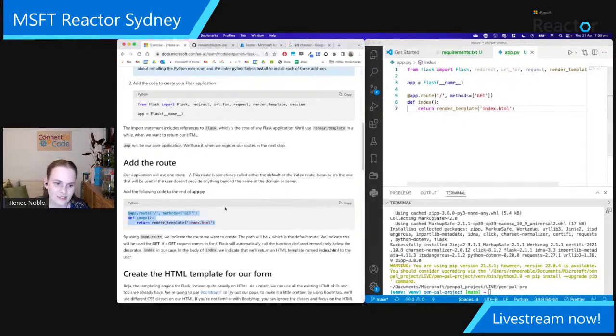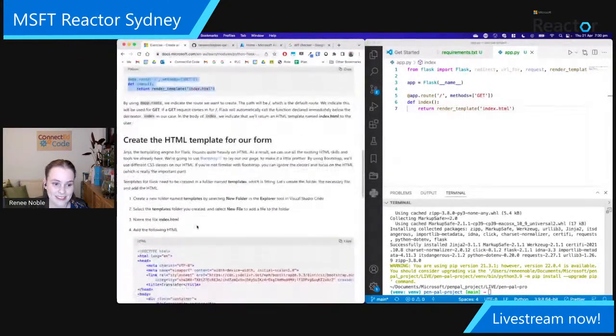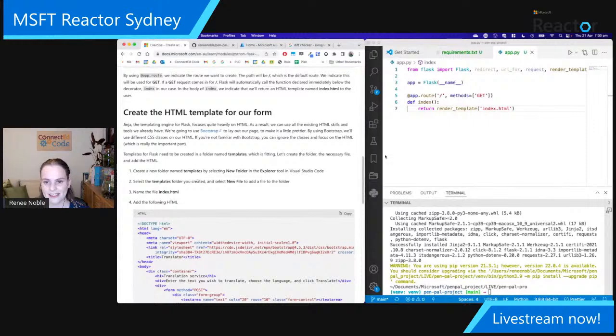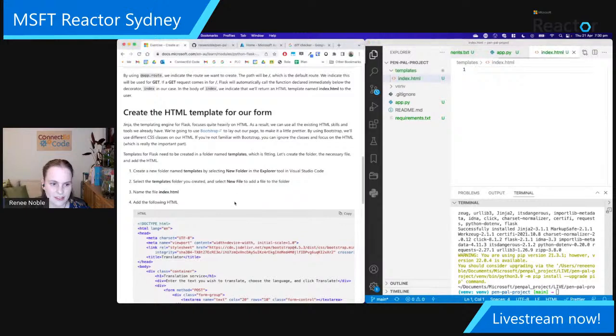Given we've just made a thing that wants to return the index template, we're going to need to actually make the index template as well. So in Flask, we use a kind of structure to lay this all out. What we do is make a folder called templates, plural, and that's where we're going to put all of our templates. So Flask knows to look in there. That's how it works. So first things first, make the template folder, and then we're going to make our index.html file. Okay, we will have a HTML file there.